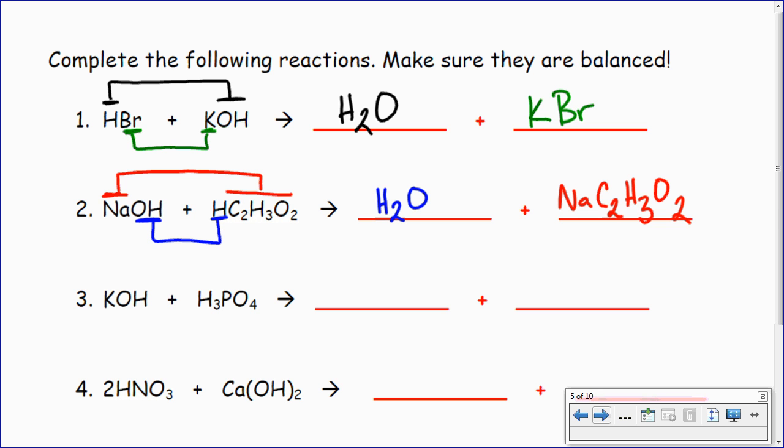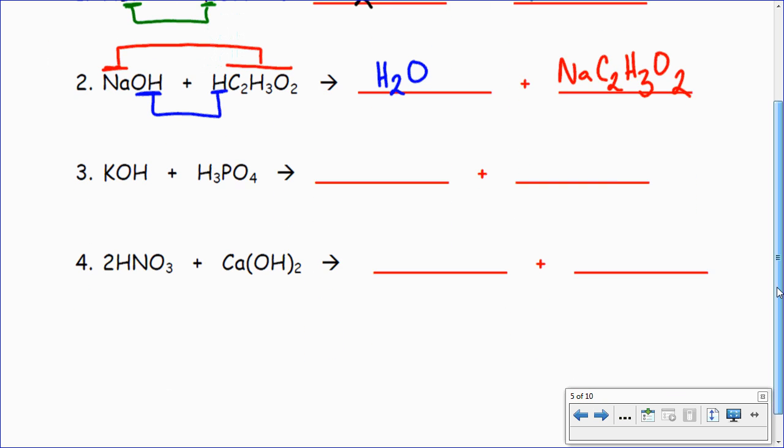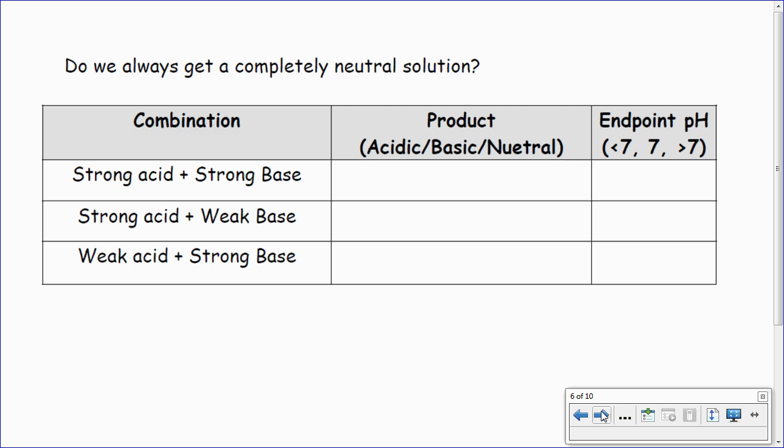So let's look at this last one. I'm going to skip 3. You do. I can just give a couple hints on number 4. Look at how many H's do we have? How many OH's do we have? Okay, I got 2 OH's and 2 H's, so I'm going to make 2 H2O's and something else. Okay, so for 3 and 4, I want to see you finish up these 3 lines when I check your homework. Don't leave them blank, you won't get credit.